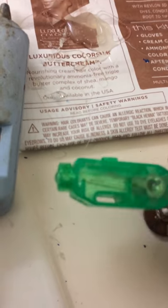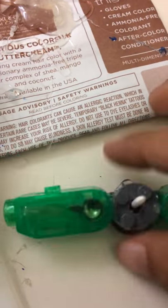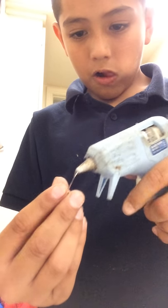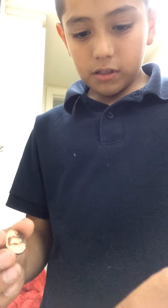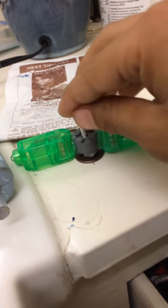But yeah, guys, this should be done. So you put that one on top, put it through the hole of the Lego. And this other part, you're going to want to glue part of it like that, and then stick it on top of it. So it's going to look like this. You want to leave a little space there because when you twist it, sometimes it moves up and down. So there should be some space from it.